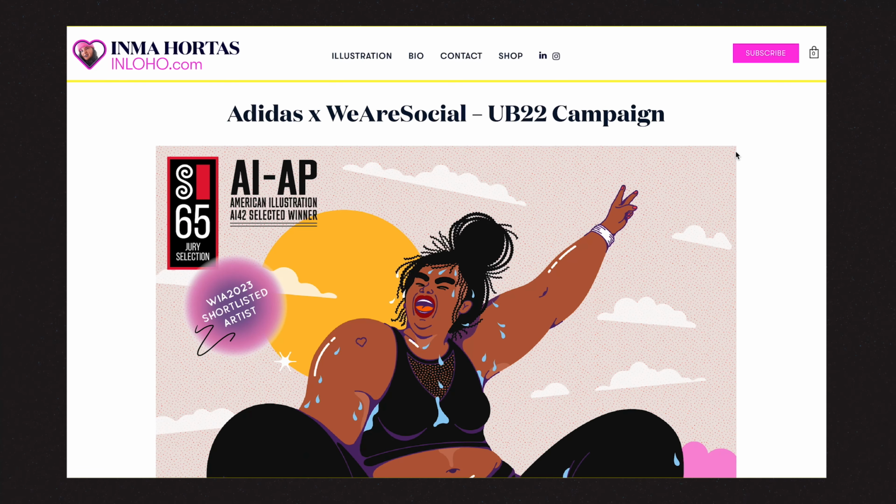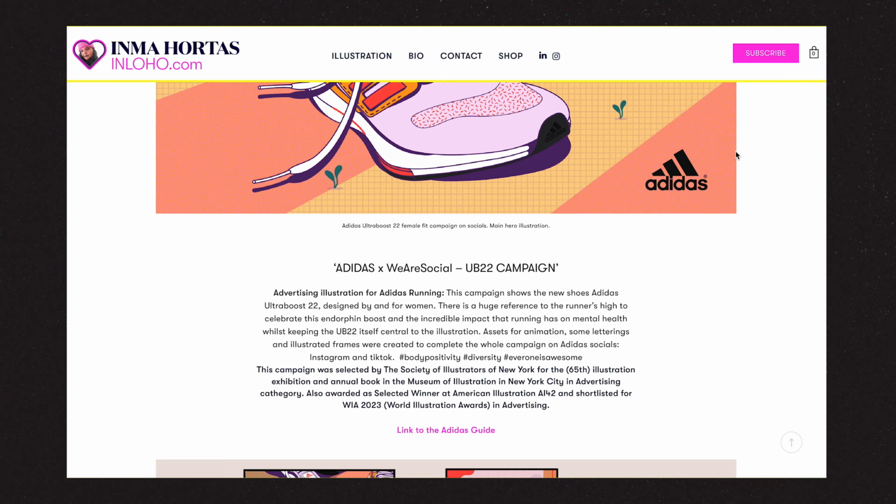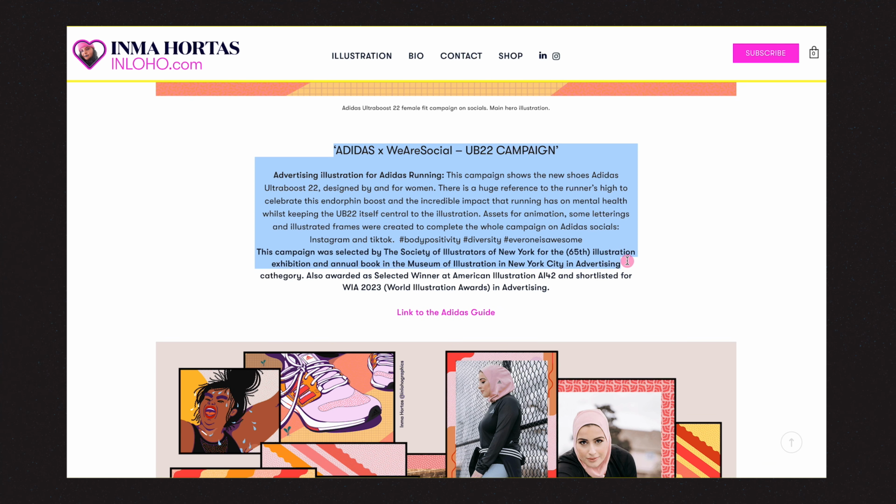Instead of a bucket or a folder full of the images from the project, treat them like a case study. Make them interesting. Make them useful for a client that's thinking about hiring you. So you can write quite a lot about a project if you choose to. And again, this is going to be really useful for SEO. So you can share some of the sketches. You can show the process from start to finish. Basically, you can show different variations you were considering for a particular image. Now, you don't have to show everything, right? If you've got a book full of 80 different illustrations, we don't need to see that.